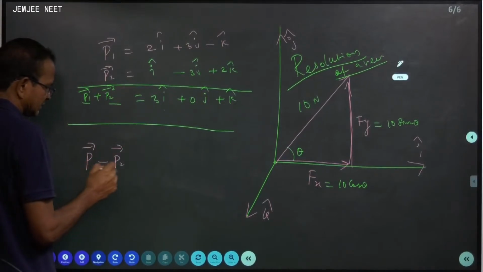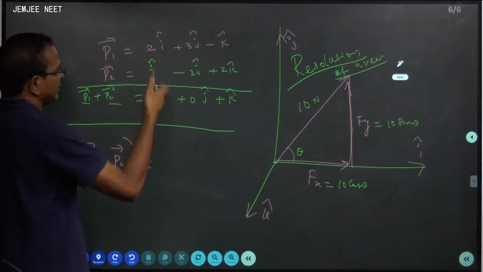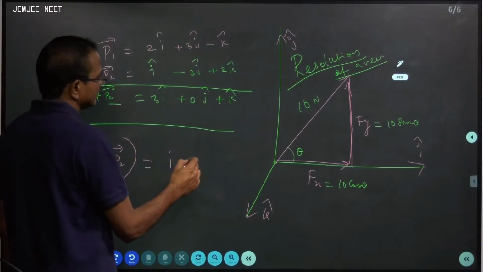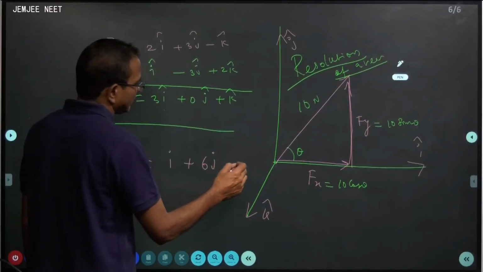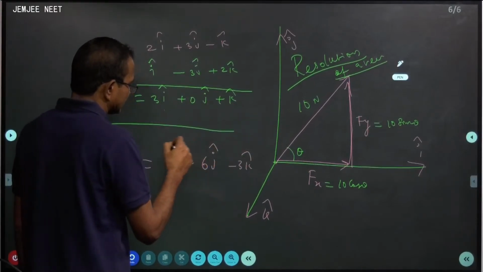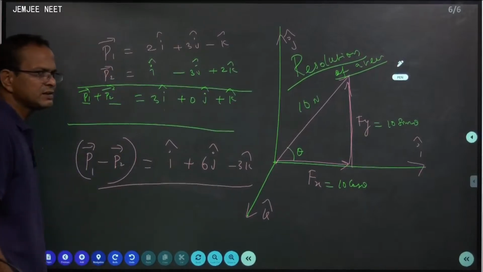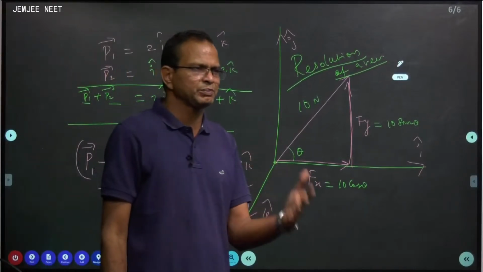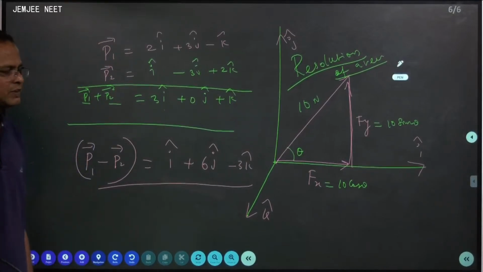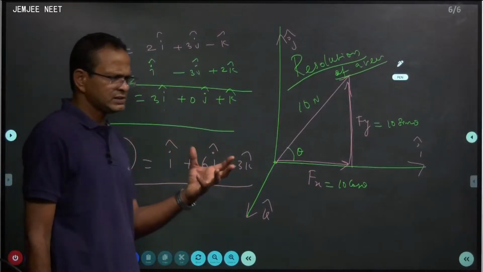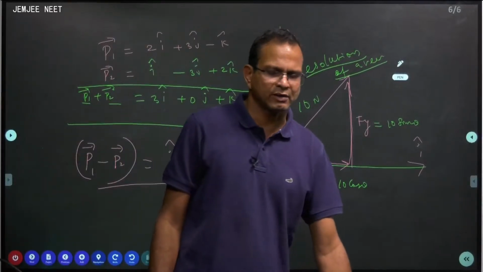So simple it is. Come on, easier போடலாமே. சும்மா அப்படி கழிக்க வேண்டியதுதானே. i plus 6j minus 3k. So simple it is. So when you operate vector in terms of algebra, it becomes so simple. In the orthogonal coordinate system, it becomes so easy, right? Cartesian coordinate system, sorry. Orthogonal சொல்லலாம் தப்பு கிடையாது. Orthogonal means perpendicular, that's all. We can call.